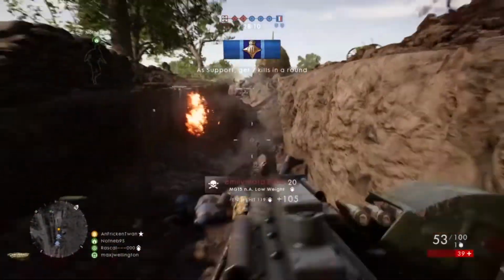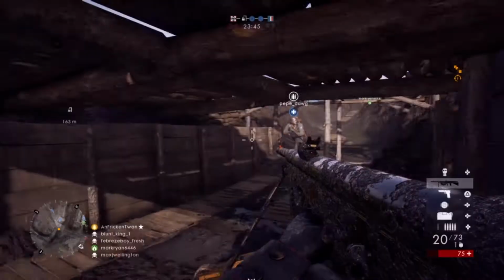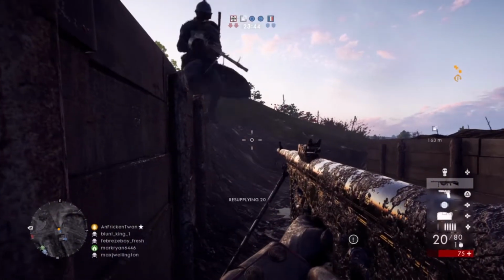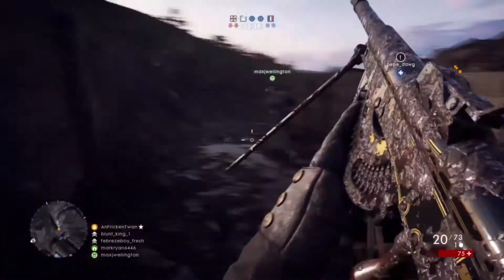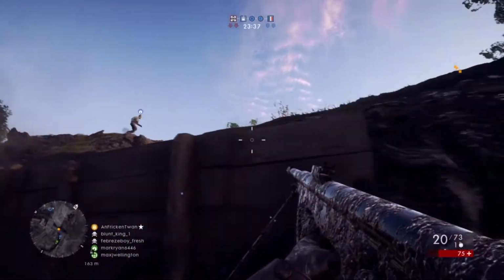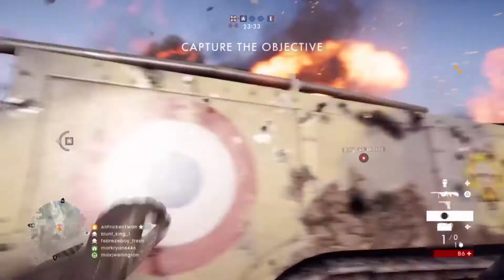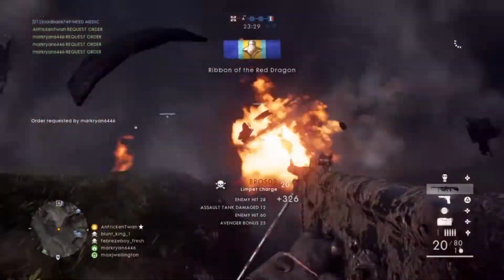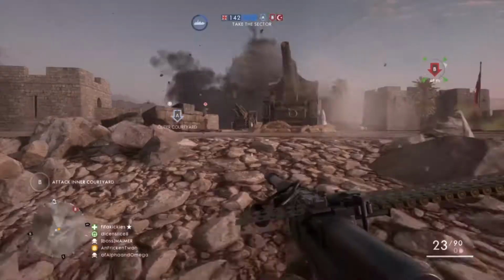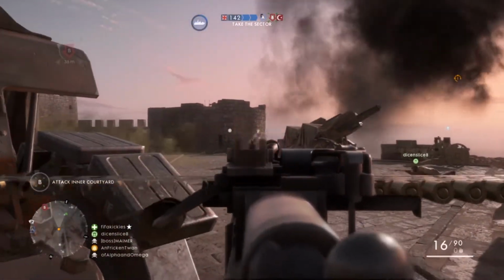Up next, the limpet charge is extremely effective against vehicles. The crossbow and mortar both have anti-vehicle variants, but they aren't that effective. The limpet charge is a magnetic shaped charge that can be stuck to any vehicle for massive damage. It's also fun to try and use against infantry if you can get creative. One good way to use it is to try and throw it through a window or into a building. However, a huge drawback is that you have to be literally right next to the target you want to blow up, so it leaves you extremely exposed.